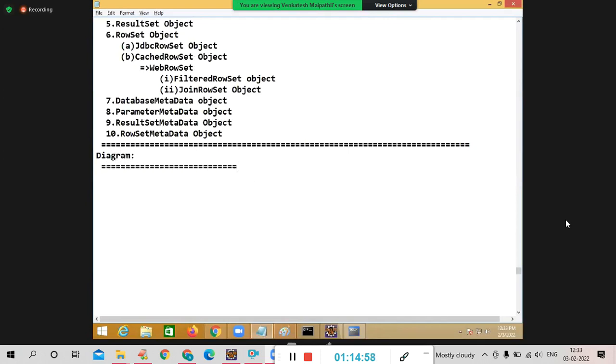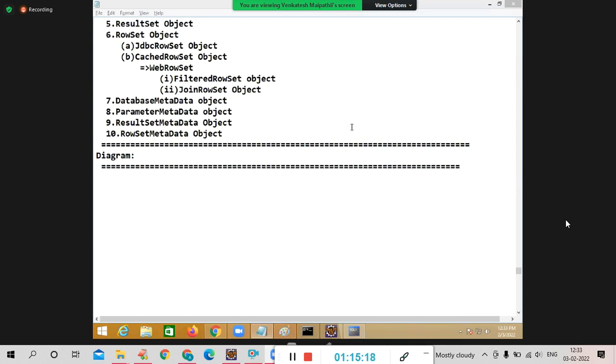Learn those names by heart, and I'll be happy if you do, because I went to Venkatesh sir's class. These are the objects, meaning you must be in a position to write the names at least. An object oriented programmer means everything is in the form of objects, not only concepts. Everything will be available in the form of objects.